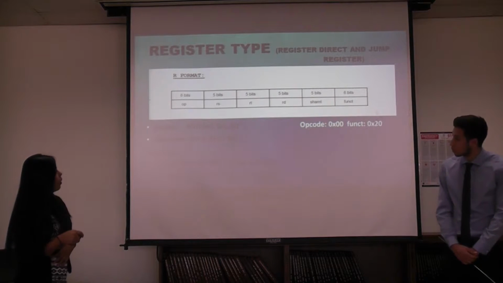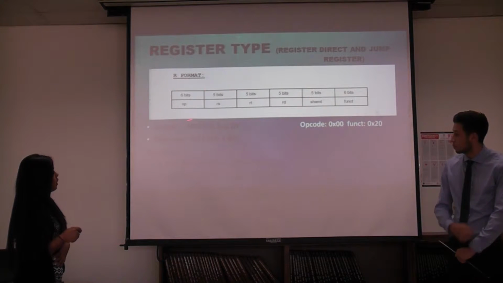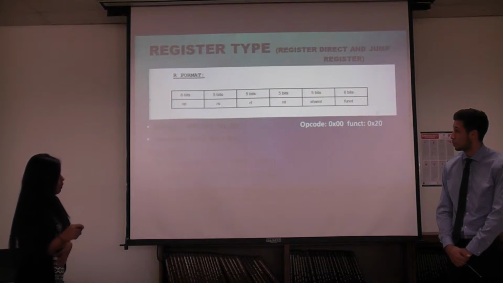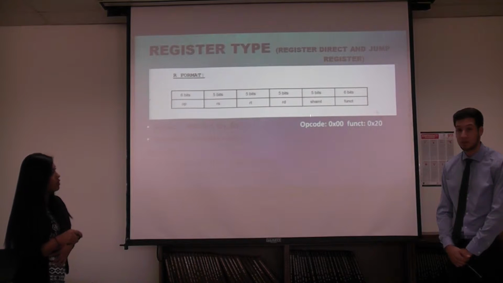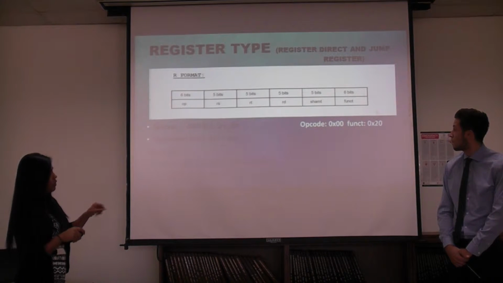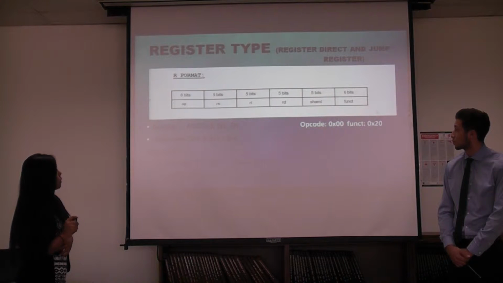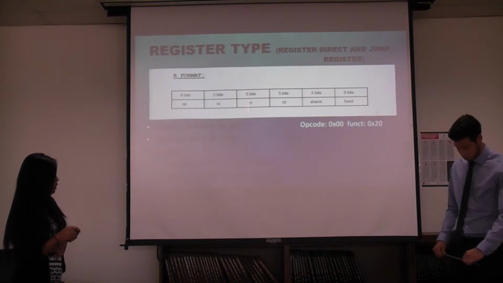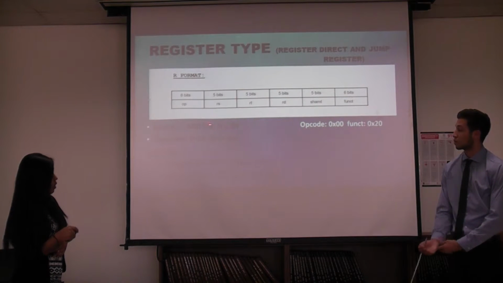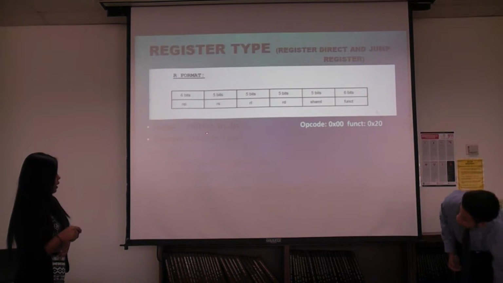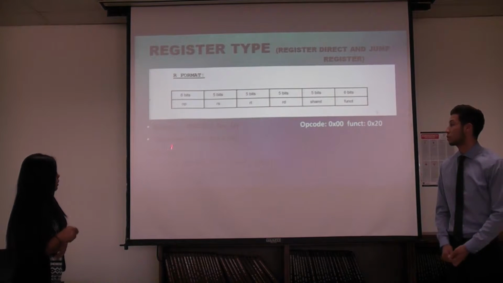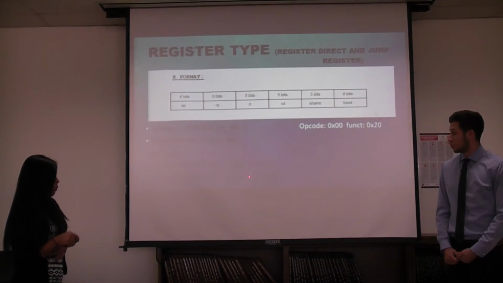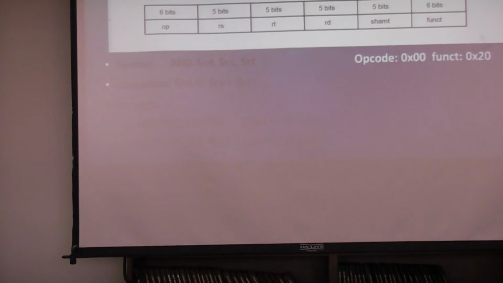For the R instructions, our format consists of 6 bits of the opcode, 5 bits for RS, 5 bits for RT, and 5 bits for our destination register, RD. Our shift amount, which is only used when we shift, and 6 bits of the function select. In our syntax here we use two source registers, RS and RT. We combine these, adding them, and then putting the result back into our destination register, which is RD. As you can see in our example, we're adding T0 plus T1 and then putting it back into T1 using our R type.